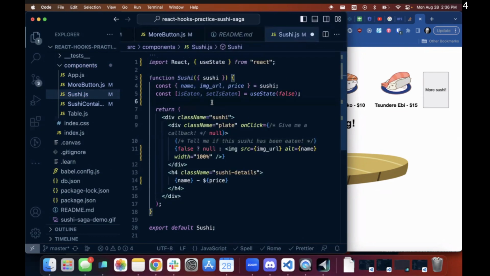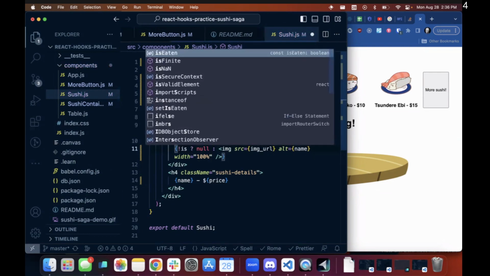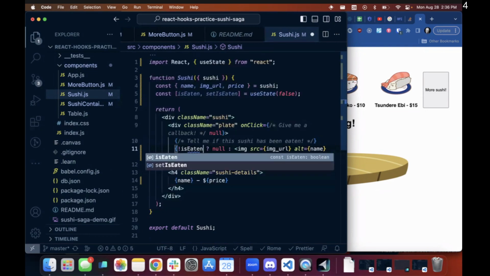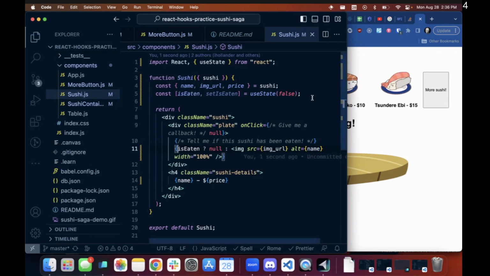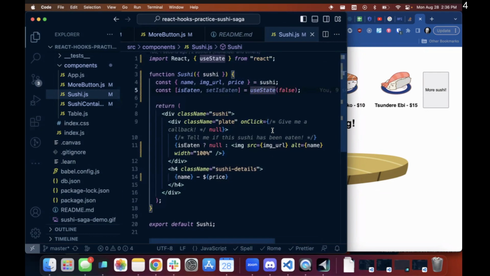And then here I'll say opposite of isEaten. And that does that, or I can do isEaten, and that does this. Actually, I think these just need to be reversed. Not sure.